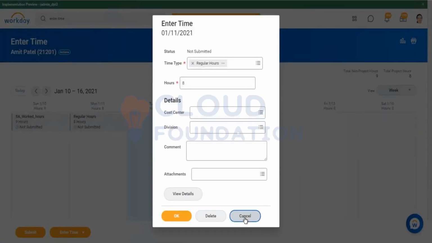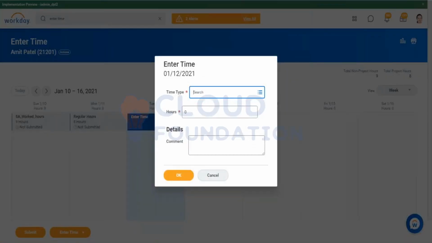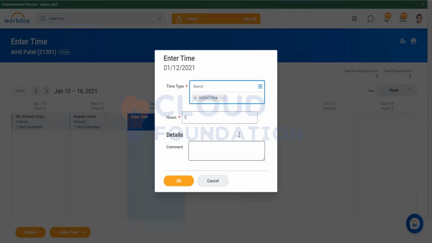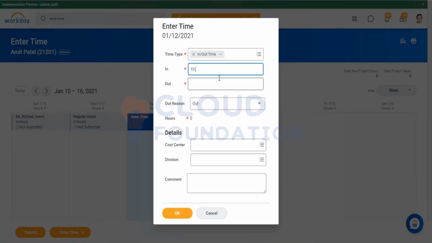Now let's see. Yeah, in and out time. The moment you did in and out, automatically the scenario changed.